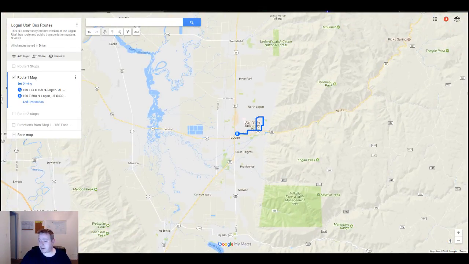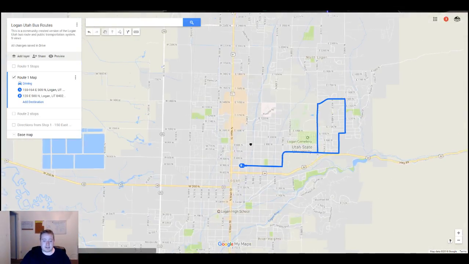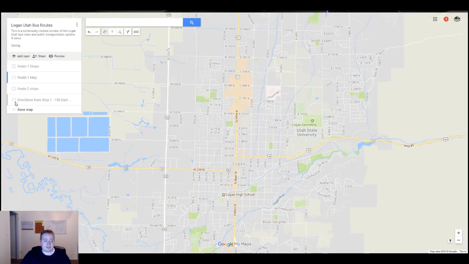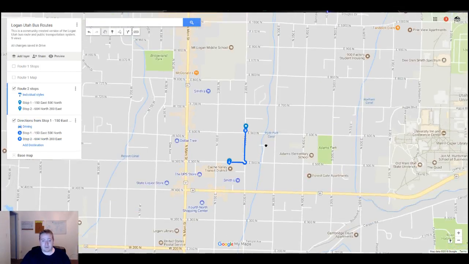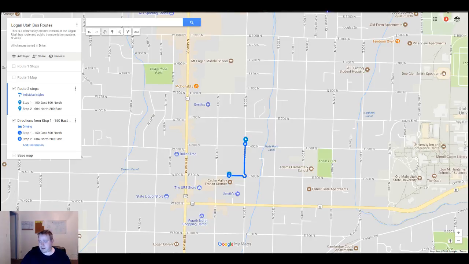If you guys do have any questions, now would be a great time to ask them. See, we've got a few people watching, which is pretty cool. But so that's the basic process. The next thing that I need to do now is just sit here and map out the entire routes. And as you can, oh, I closed it already, didn't I? Yeah. I have a lot of things to do with that.